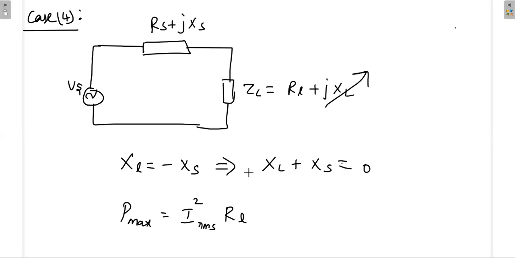And now we'll take some simple problems. We'll see what is the power transfer there. Find maximum power across ZL, maximum power across ZL. Complex load impedance. And again, you should know under what condition the maximum power will flow across ZL. Then after that only you can find the maximum power.